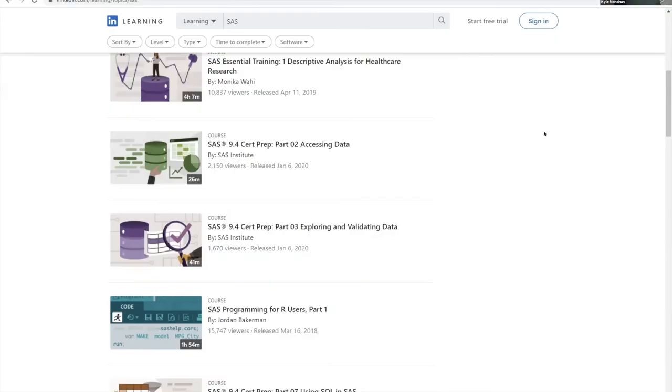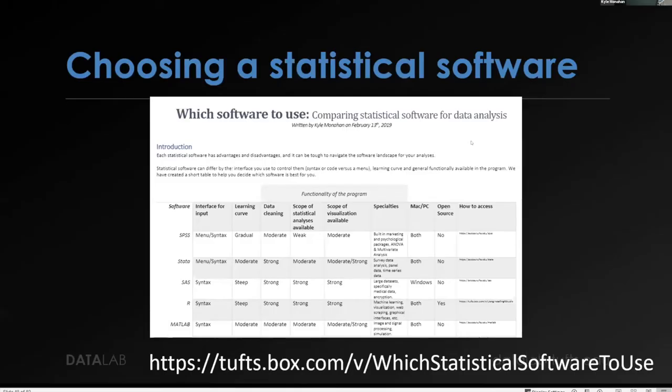Next question is around, what does weak, strong, or scope of statistical software analyses mean? Can I give an example? You know, this is me making a claim about these software. I would say that the key thing is about keeping up with the most up-to-date methods. Let's say there's a new way to do bootstrapping, to iterate over the values that you might put into a deep learning matrix specifically for remote sensing data. This is a very novel approach. It was published 2 months ago. The only place I can implement that currently is R, because R has a package that was published with the paper, and I can implement it there.